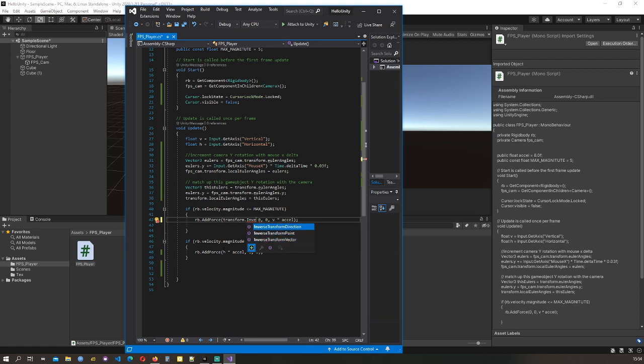I'm definitely not doing it correctly because I did used to use direction, and then here I'm just doing a raw vector thing. Add force. I suppose it is a direction anyway. I don't think it makes a great deal of difference.